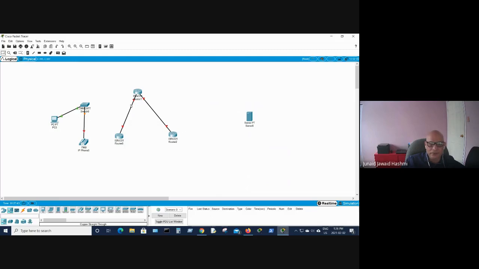Very important to remember this, because this is what you're going to be doing a lot. Let's say I was supposed to use a crossover cable, but by mistake I used a straight-through cable. Now I want to delete it. Just click the delete icon, bring back the cursor, and highlight the object you want to delete. In this case, we want to delete this connection. Click once, go back, and now it's back to normal. I'm showing you the things you're going to be using the most.